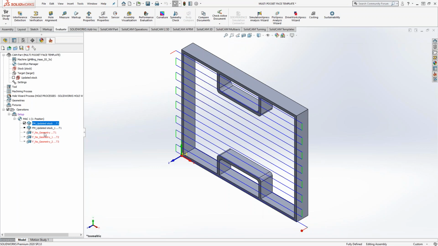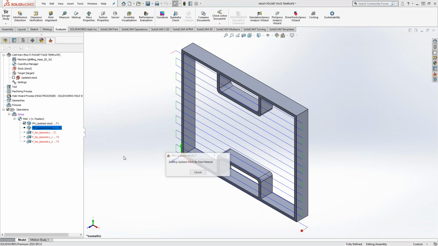And if we take a look at the color, basically those 4 toolpaths, the ones that are in red, are looking for geometry. So they can exist on the toolpath window, but I can't calculate them, I can't G-code them because there's nothing there. There's only just a definition, the beginnings of an operation. If I go in there, I could choose the geometry and do a synchronize and calculate. The reason why the face mill of that process template is not, and I could pretty much just go right into doing synchronize and calculate, is because that one had the box checked for automatic geometry selection or automatic reading of the top and the bottom levels.